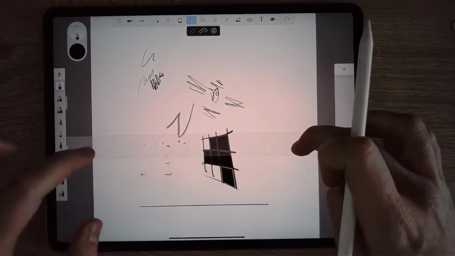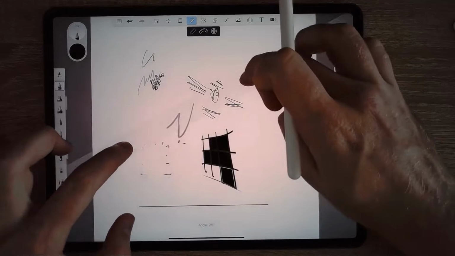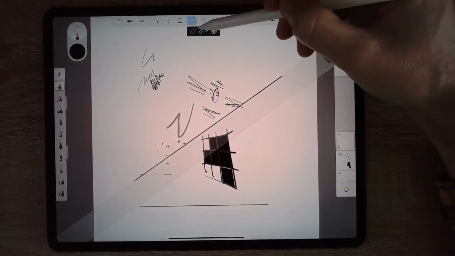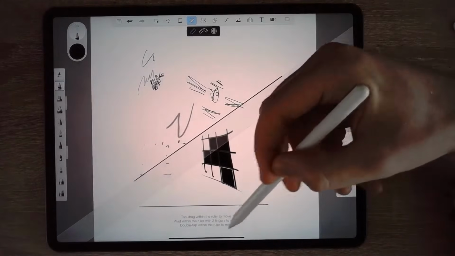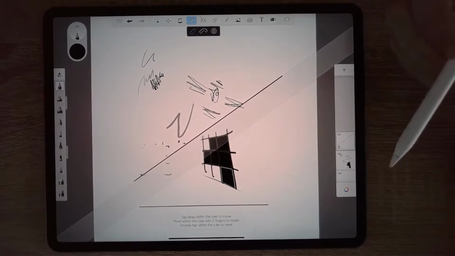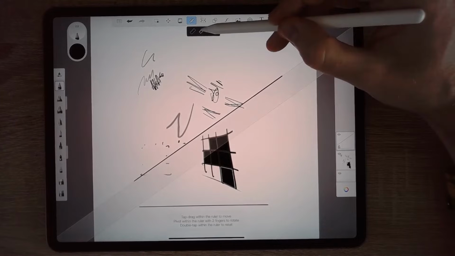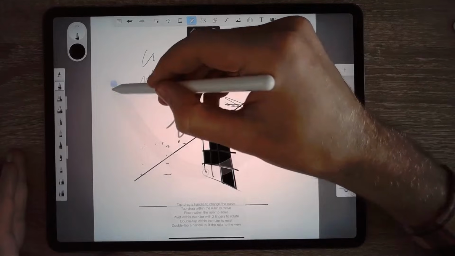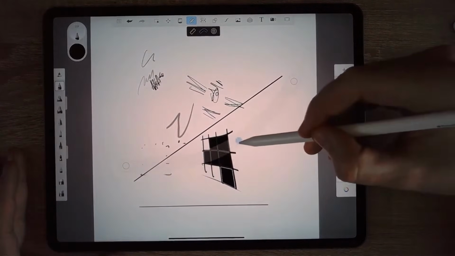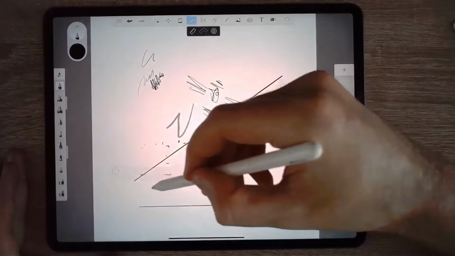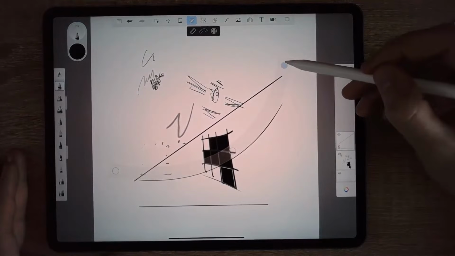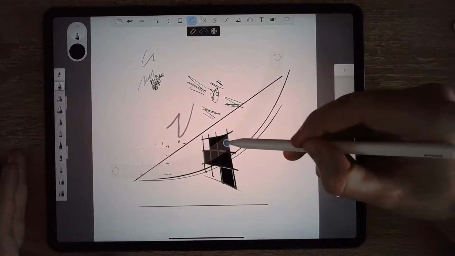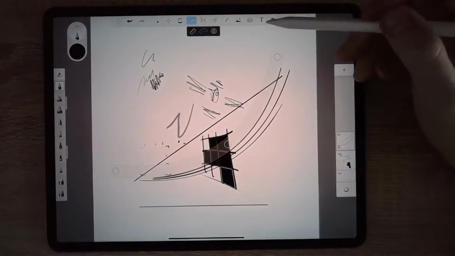You can, with two fingers, sort of rotate it, give it a different direction. But every time you tap a ruler down here, it will also tell you how to use it. So that's pretty nifty and cool. This is a really nice and new addition because this is a ruler that you can adjust as you want it. So it's not just going to be straight. You can have really nice curves with it and live out your straight curve line fantasies, whatever they are.